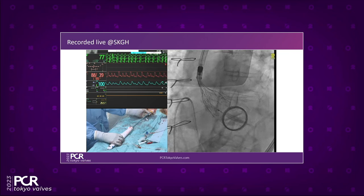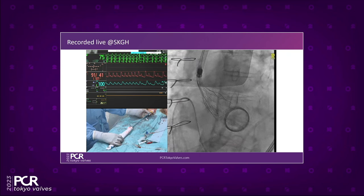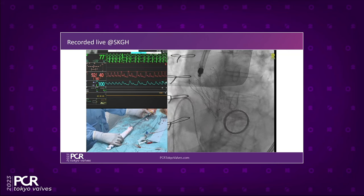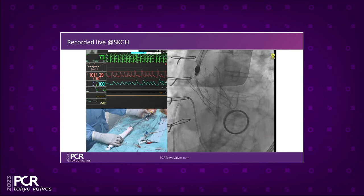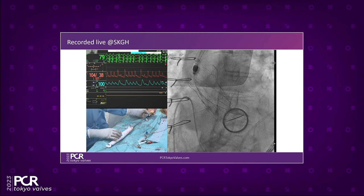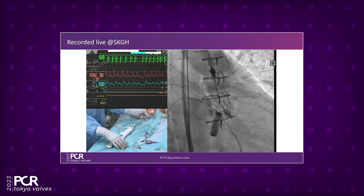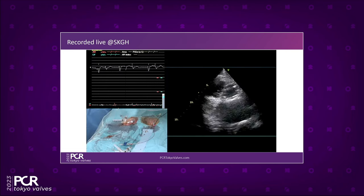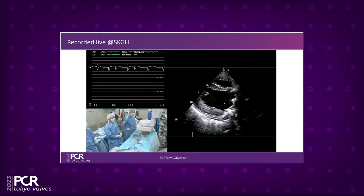So Dr. Saito, which depth is the target of your implantation? Three millimeter. How deep would you like to implant? Yeah, I always adjust the distal marker at the center of the pigtail. And then start. And of course, I'm adjusting the depth while deploying the valve. Also for this particular case, I'm pushing the system because I understood that we did not get good coaxiality for this case. So I pushed the system a little bit and then turned the shaft to the outer curvature.